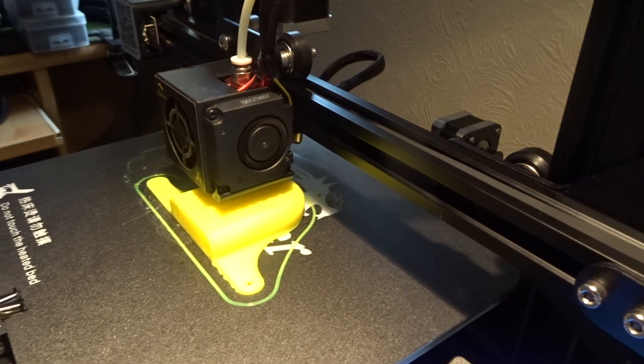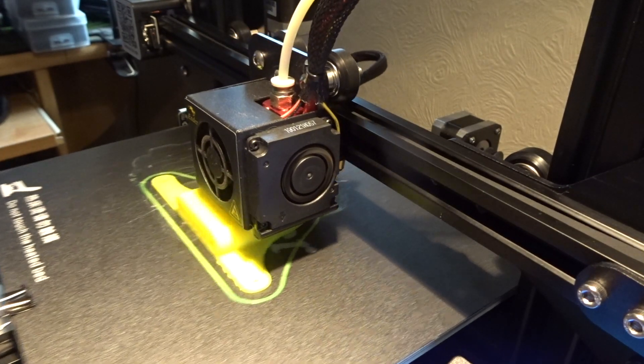The first couple of things I printed were parts for this printer, plus a couple of tools from Thingiverse. One of the main issues with the Ender 3 is the fan — it sits upright, so any filament can drop into it, which is crazy. So I printed a fan cover from Thingiverse. It's just an exhaust cover that directs the vent straight out and across. It actually quietens the fan quite a bit and I haven't found any overheating issues at all.